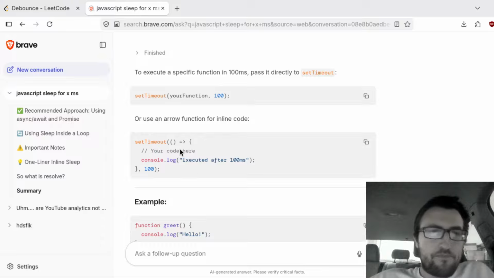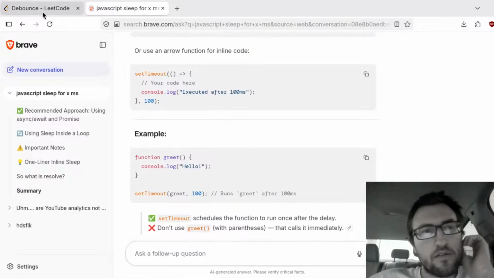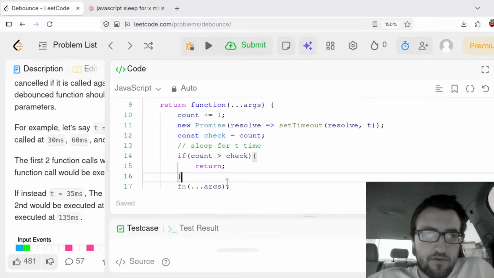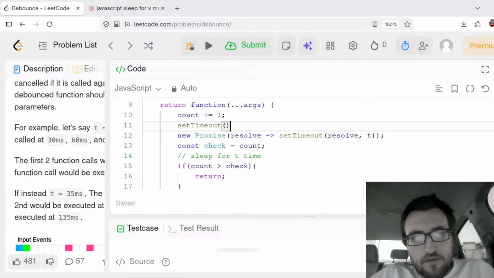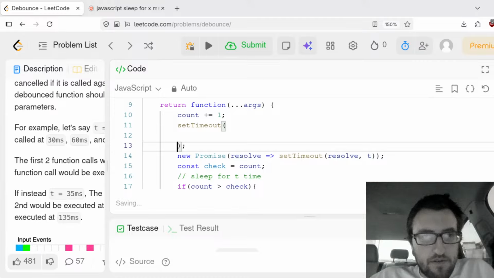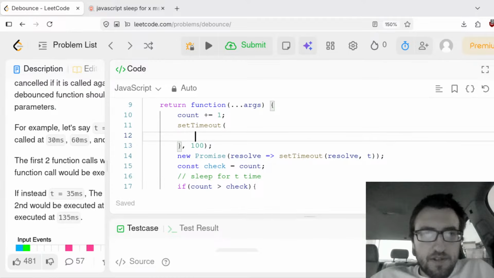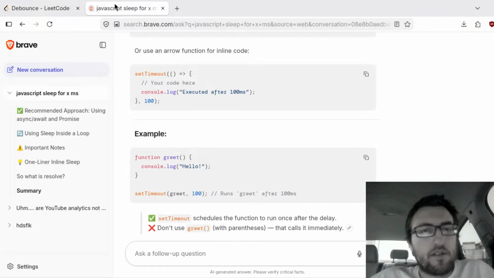Okay, yeah, I'll use the function, I think. So we're going to do set timeout. This is going to be 100. Yeah, I kind of messed this up. I should have been able to do this a lot faster. This is going to be arrow notation.